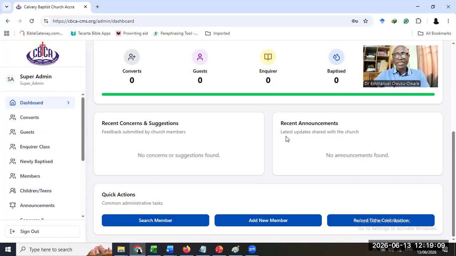Then here you get to see the recent announcements, then the quick actions, very quick tools like search a member, add a new member, record tithe contribution. Of course, if you are a church member, you will not have access to adding a new member, for instance, or recording tithe contribution. This is here because I am signed on as an administrator.